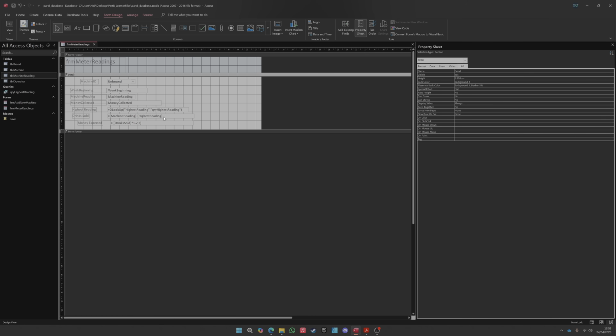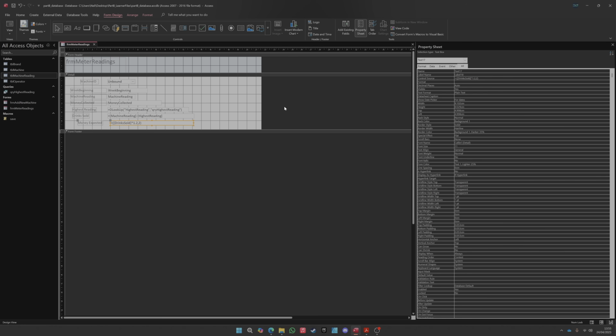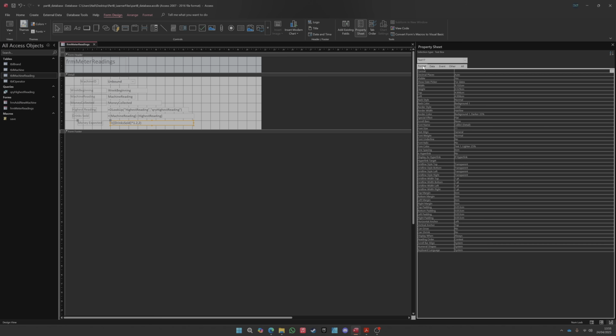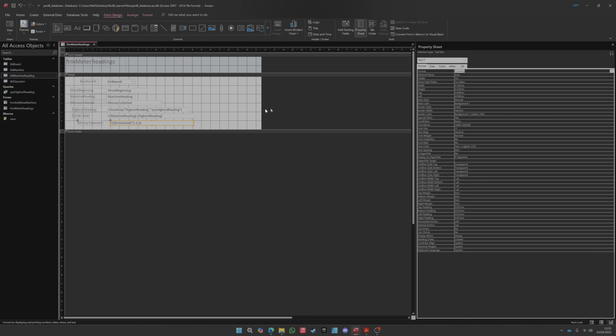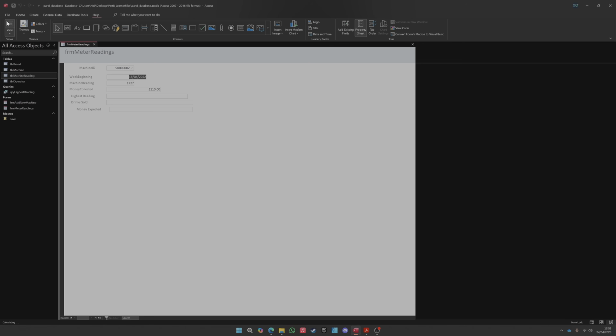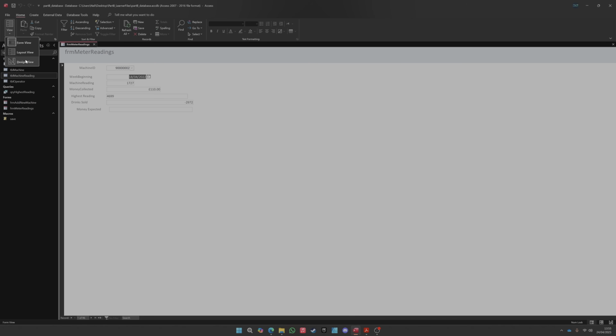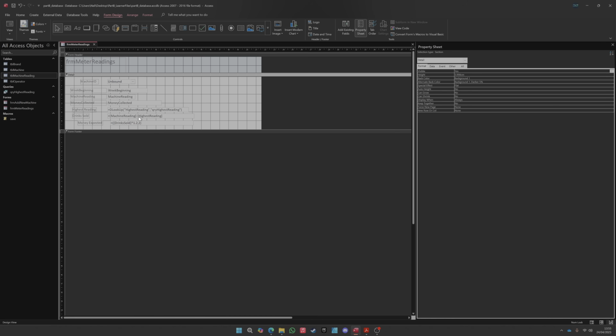The only other thing we're missing in there now is to make it currency. So if I click on here, there's a few different ways you can do this. The easiest way is to select the field, go up over here in your property sheet to format, and change the format for that data to be currency. Okay, that will give you pound signs, decimal places, etc. when it's appropriate. So the money expected, I know we're not getting an error, which means it's working, okay?